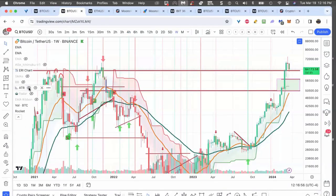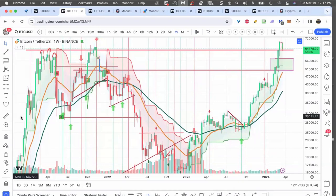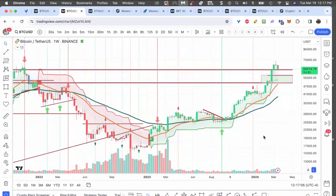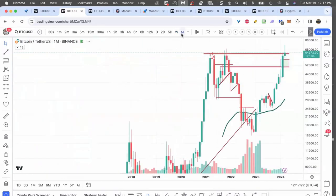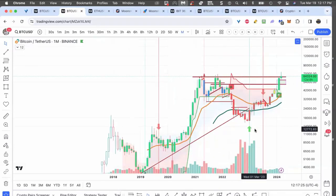Okay, so if I put the ATR on a daily chart, of course, we're still in a bullish macro uptrend. So I'm going to zoom out a bit. It's a bit much to look at on these, but this flipped bullish on the daily chart all the way back here, where it went from red to green back in January of last year in 2023. Of course, we also had a big bullish early reversal indicator on the monthly time frame.